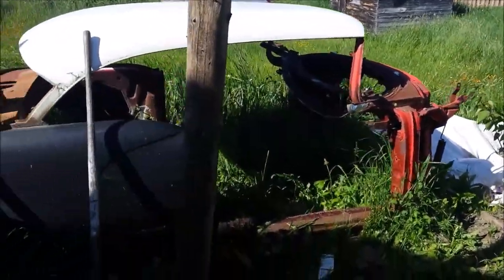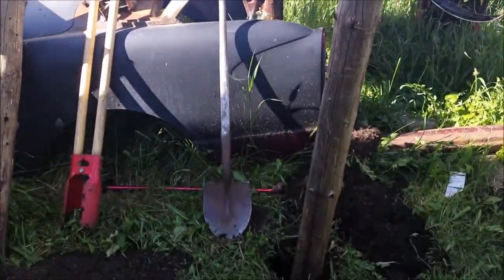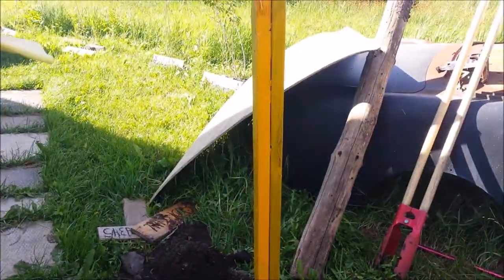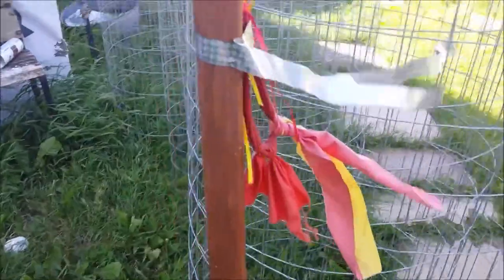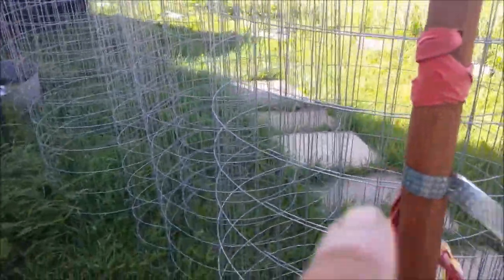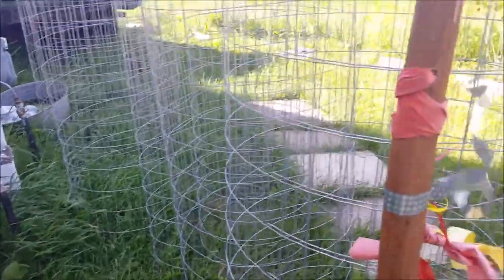Okay, everybody, I dug this hole and put that post in. It's not buried or nothing, and that's the last one before the trail, so there won't be any more posts there. But then I'm going to put one post here, and one post towards the house there, and then that'll be that.